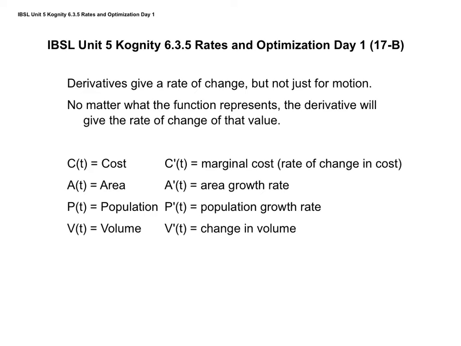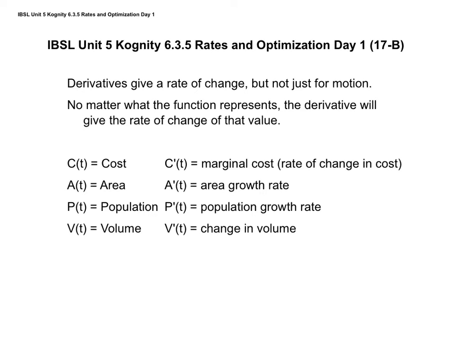You have to pay certain people on salary. You have to pay for insurance. You have to pay for all this stuff. Those costs are fixed. However, there are other costs that vary depending on how many cars you produce, because the number of cars you produce determines how many hours you have to pay people to work. It determines how many materials you have to buy to make the cars out of, and so on. There's a lot of different things that go into it.